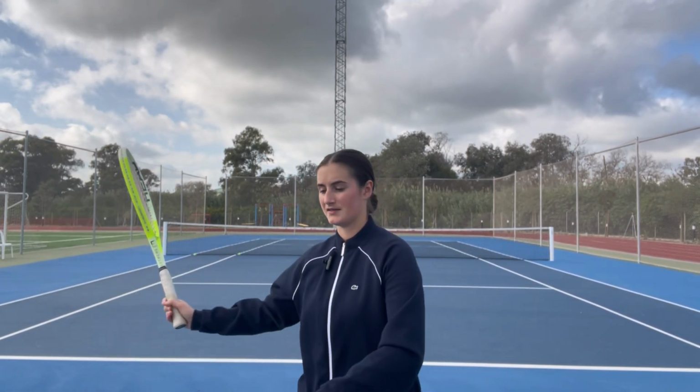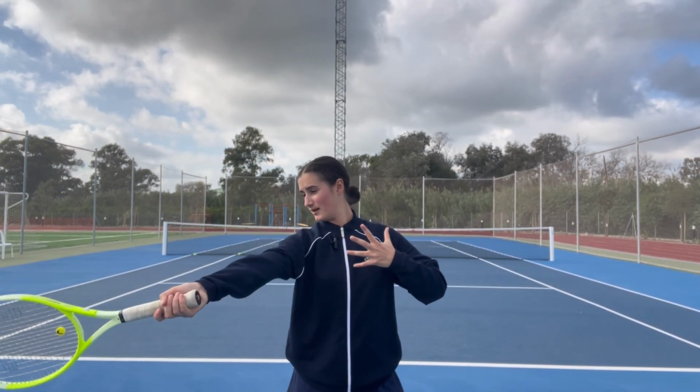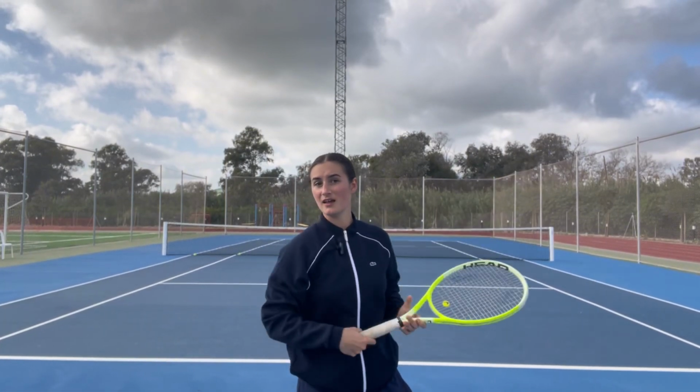Another benefit of the straight arm forehand is that it works really well for open stance forehands. And this is because you can remain on balance and still strike a really heavy shot with that straight arm forehand out wide. And you see players like Federer, when they're pushed out wide, you see that classic shot of him striking out in front, and he's still able to produce so much racket head speed and power even in those tough positions when he's pushed off the court.